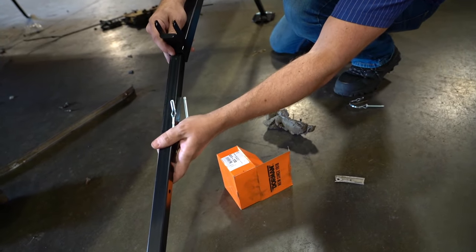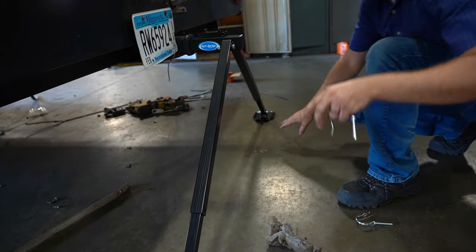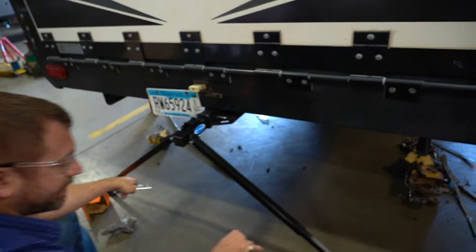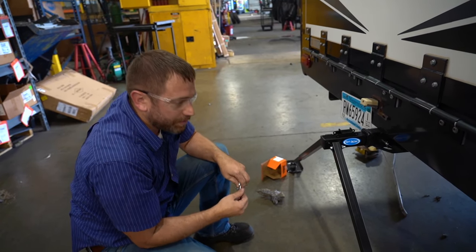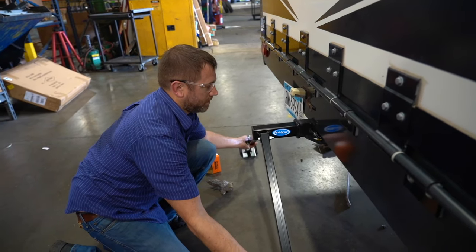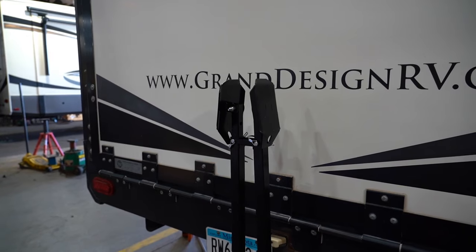Yeah, I'm looking forward to trying that out too. It'd be like rock solid like a house, huh? That's the plan. So you get it to whatever makes sense for your terrain, line up a hole, put the pin in, and then grab the ratchet strap on there and pull it tight. You just put it together and pull that, just enough to where you get some pressure on the back. Nice. I'm excited to be able to use that receiver. It used to hold a rack for kayaks, but we stopped carrying the kayaks, so this is going to be cool. Okay, yeah. Great. Well, thanks, Mike. No, appreciate it.